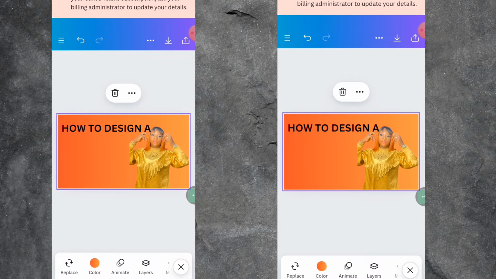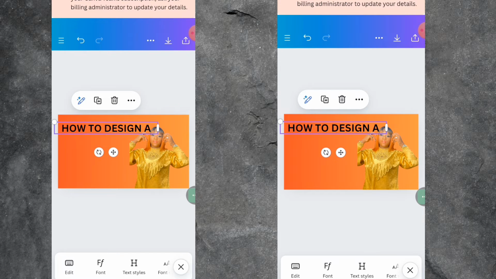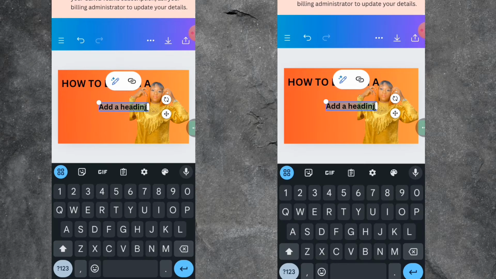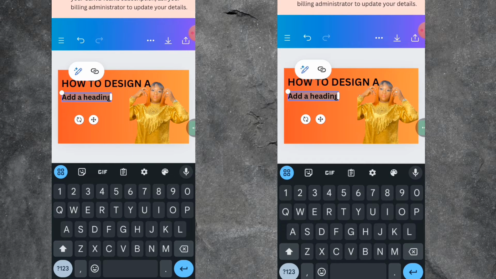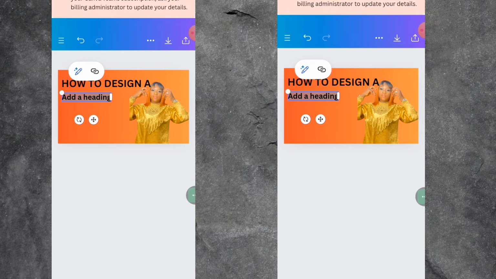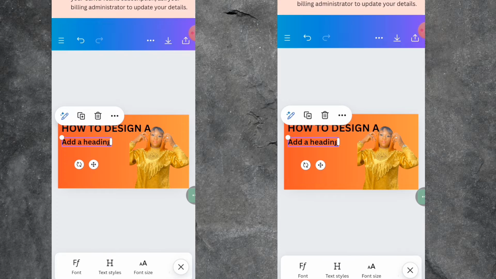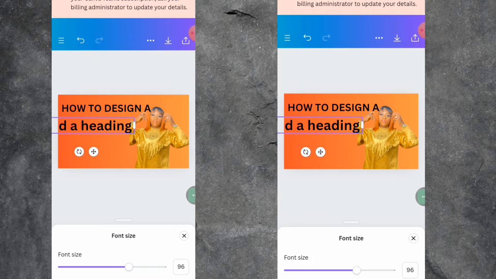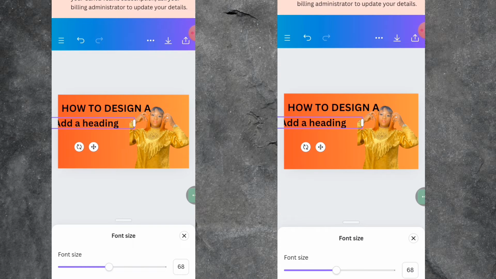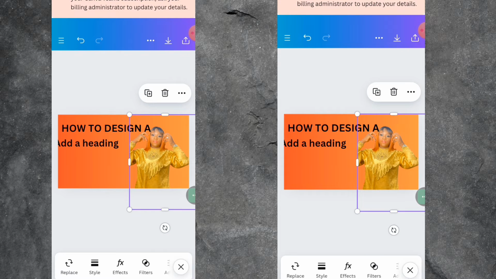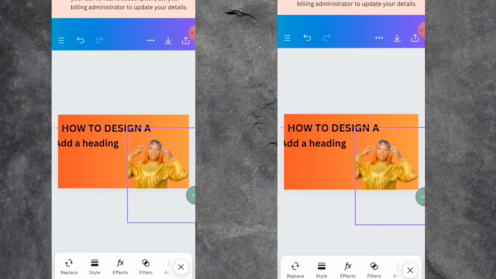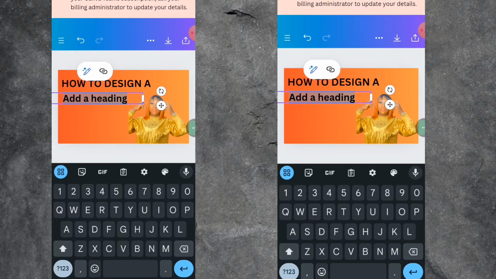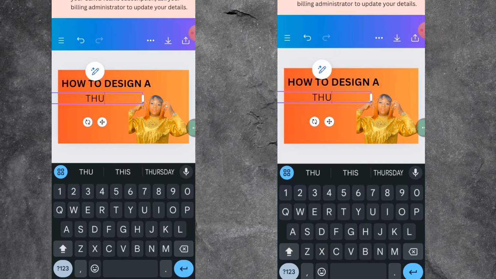This is okay. Then I will take another text box for the thumbnail. So click on close, click on text again, add a heading. So you can position it. You can also increase the font size, enlarge it to this side. So let me just take my picture to the left hand side a bit. You can drag your picture anywhere you want it. Add a heading. Then let me write my thumbnail here. Of course it should be in capital letters.